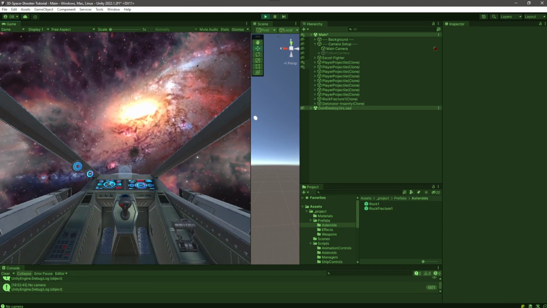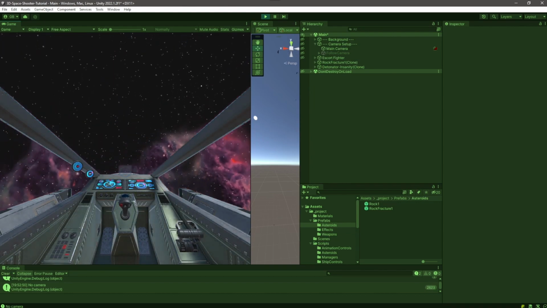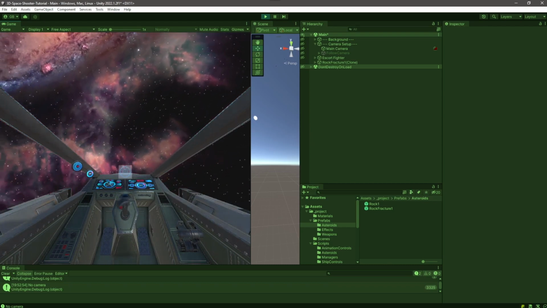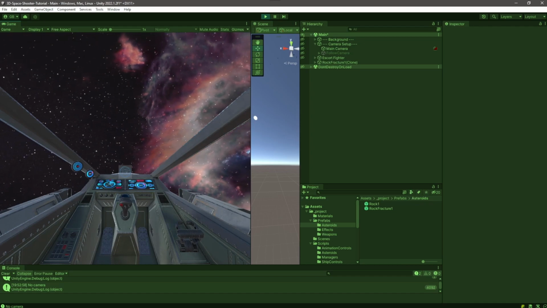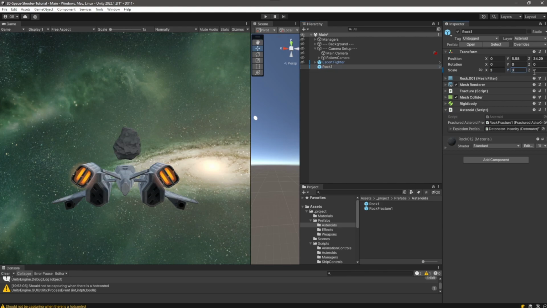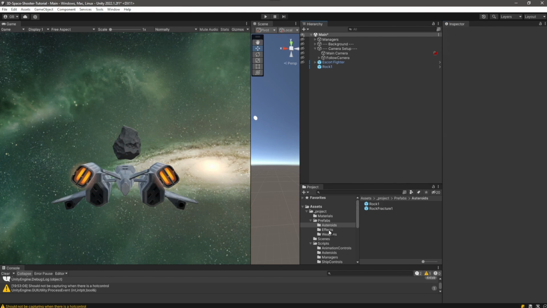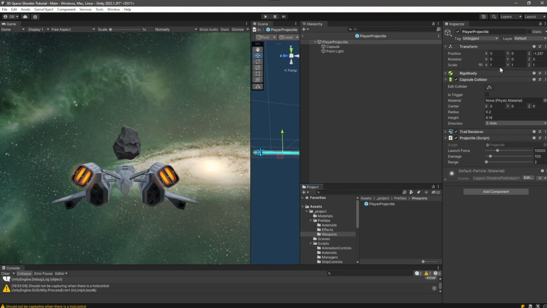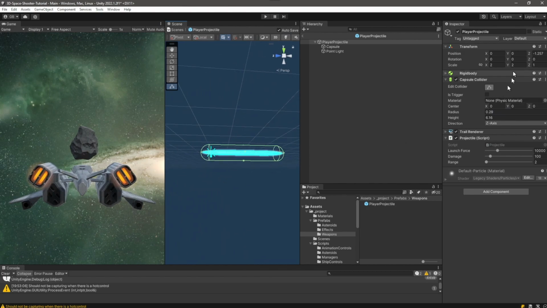Whoa. Whoa, that was sweet. That was a lot of force though, man. It blew those pieces all over the place. I'm wondering if I should let those pieces live on as long as that though. Let me make this guy bigger. And I want to do something else. Let me go into my player projectile. Scale that guy up, and go into his collider and even make the collider bigger. Let me see, 1, 2, 2. Yeah, I like that.